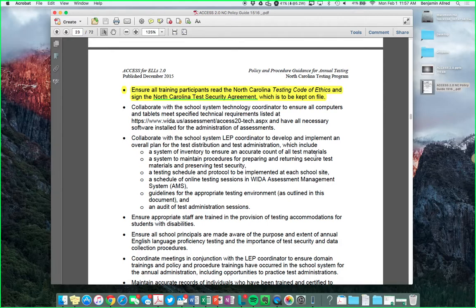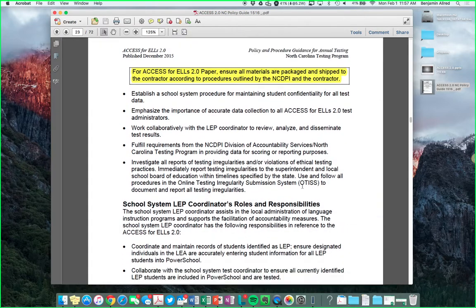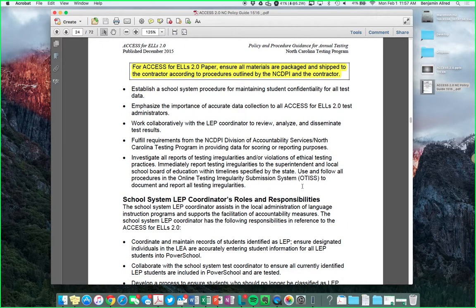Okay, on page 18, talk about ensure for access, ELLs 2.0 talks about ensuring all materials and packages are shipped. Any paper pencil materials that are distributed to school will come back to Accountability Services. We will check them in and we'll prepare the boxes for shipping back.